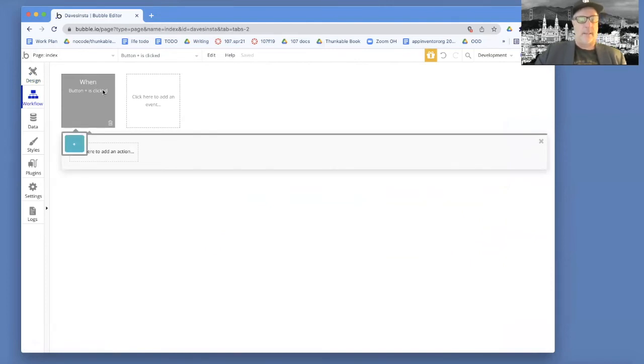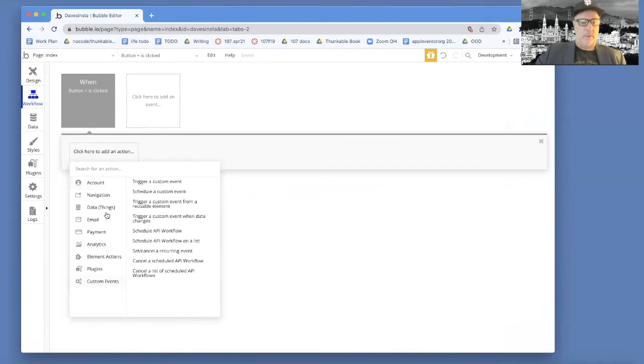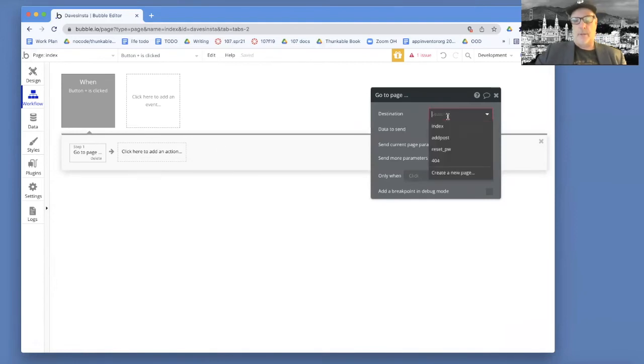When the button is clicked, what do I want to happen? Right now nothing's happening. I can click here, and then I can choose from a bunch of different things. I'm going to choose navigation and go to page. And where I want to go, of course, is add post. And that's it. That's pretty nice.